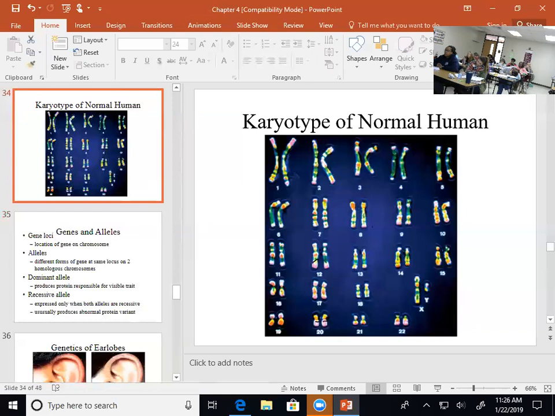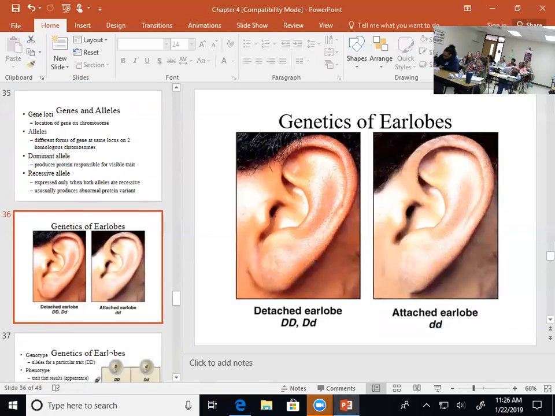All right. So here's what I want you to know. Do we really care what somebody's earlobes look like, whether they're attached or unattached? Do we care? No, but is this a trait that's inherited? And can we use it to explain how other things that we do care about are inherited? Yeah. All right. So I want to give you all, and this is a trait that's in the autosomes.